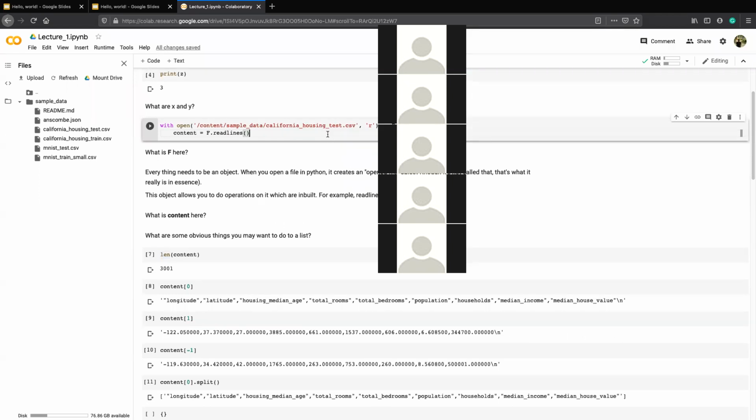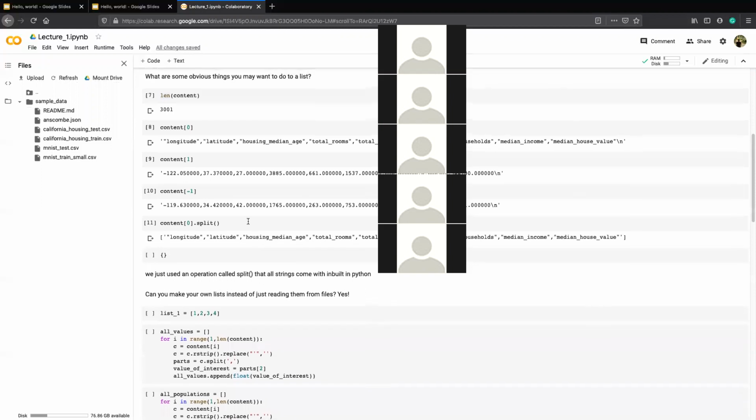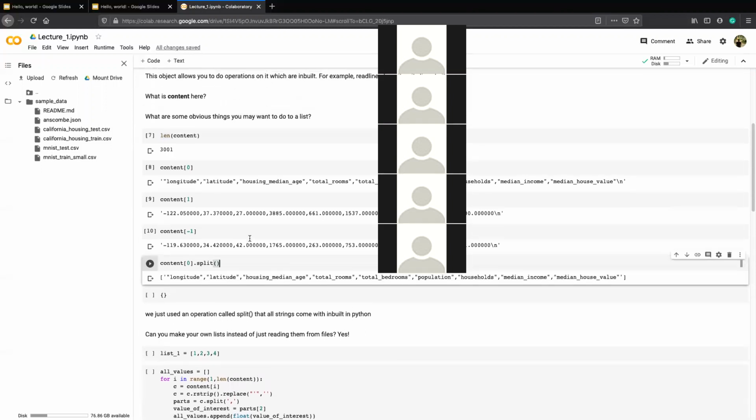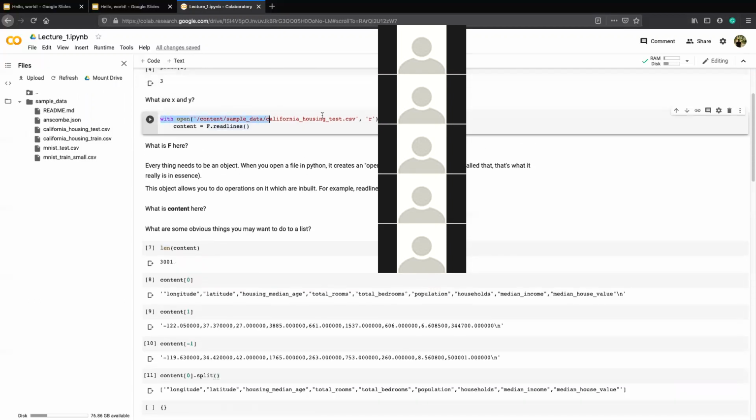Right. So there's actually more than that ways to do it. There's a lot of different ways to call operations. There's multiple things going on here. When I do a dot, it's typically an inbuilt operation that comes with the class. So when I create f, the object here, it's of the file handler class, and that class specifies that you need to come with the readlines function. So for example, what lets Python know that f is of the file handler class? This.